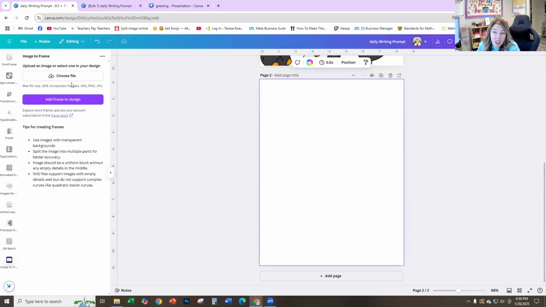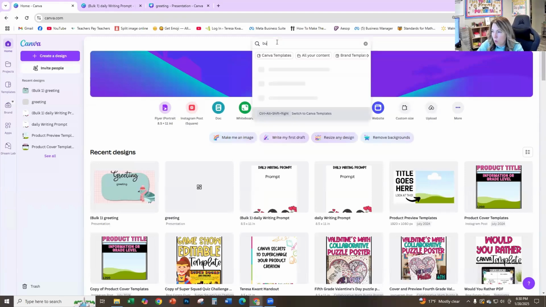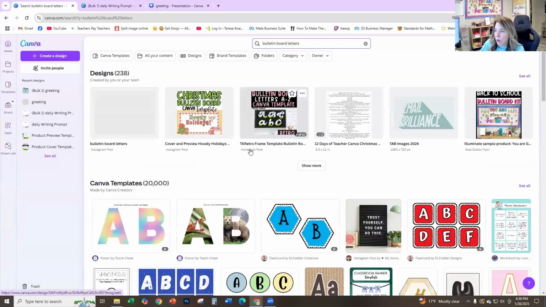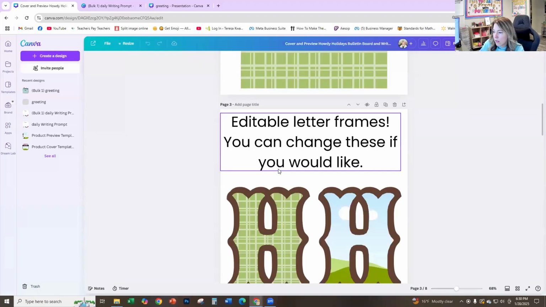Now, the reason I love this one is you can take any font that you want and you can make it a bulletin board letter. In fact, I should probably pull up one for you so I can show you what I mean. So if I'm making bulletin boards or bulletin board letters, I can literally create any letter frame that I want.